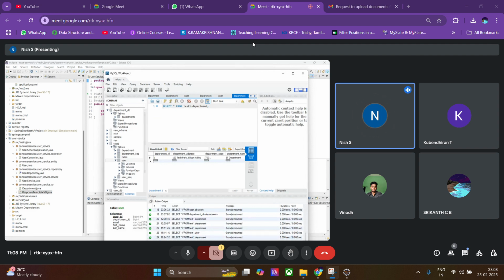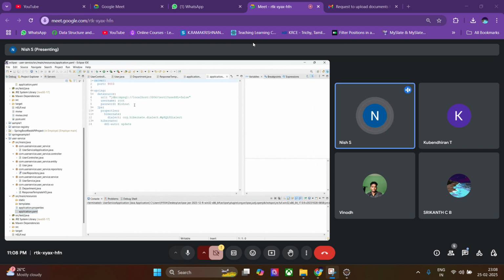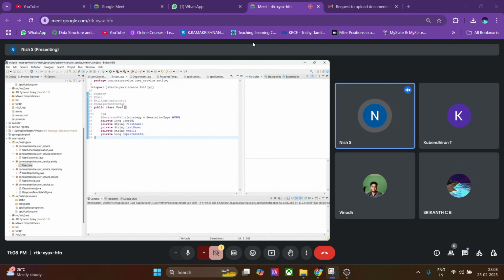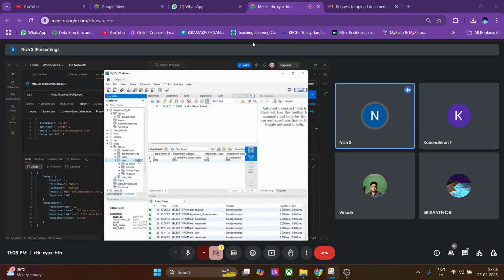So the main goal of the project is, I will show the database. This is my test database. Here I have a department which the department service will create, and a user which is created when I run this. I have given the right to create a database and to create a table. The table name will be user only because I have not added a table name here. So basically a user table is there.